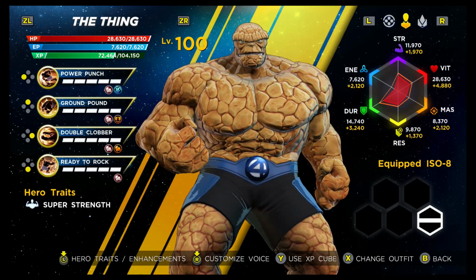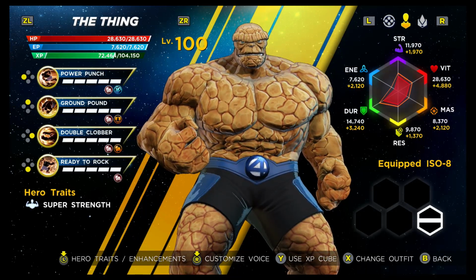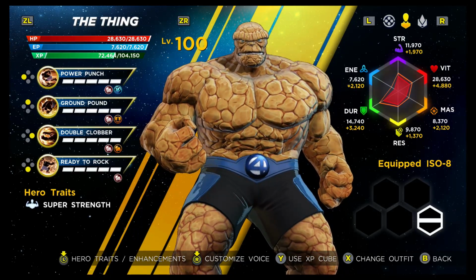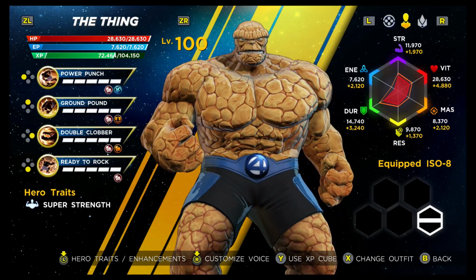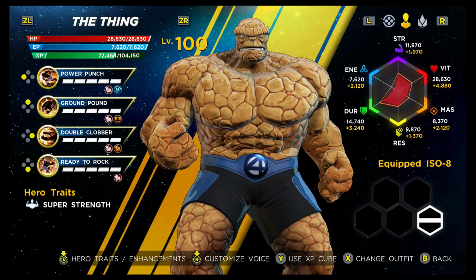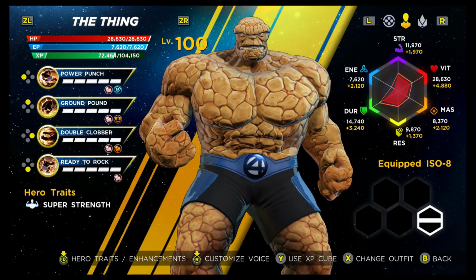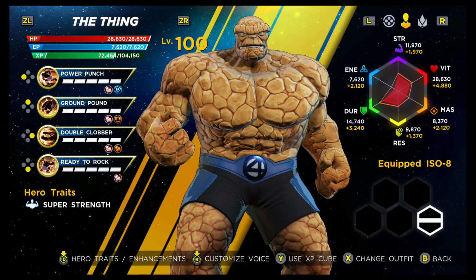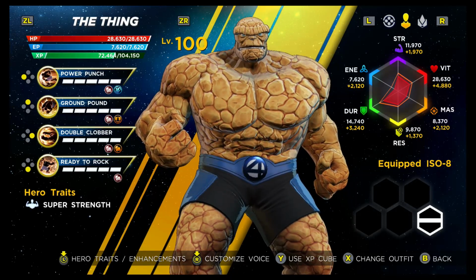In regards to his stats, he actually does really well. His vitality is an A, his strength is an A, mastery is a B, resilience is a C, durability is an A, and energy is an F. So that means he can actually take a lot of damage and he can put out a lot of damage as well. But that's really what you expect Thing to play like, so they've got him right in that regard. So that's the overview anyway.